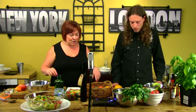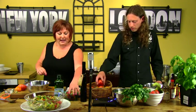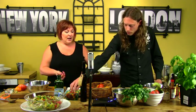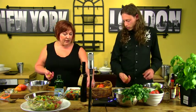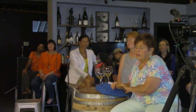Okay, so we're going to do some more tomatoes for bruschetta now. And I like to use the little cherries because they're not as juicy for this. Certainly, these smaller tomatoes work really great as well. But for this, I don't want to use the juicy ones unless I was using a bigger piece of bread, maybe that's a little bit softer, or a larger piece of ciabatta or something like this. Then maybe you do want to have all that really great juice.